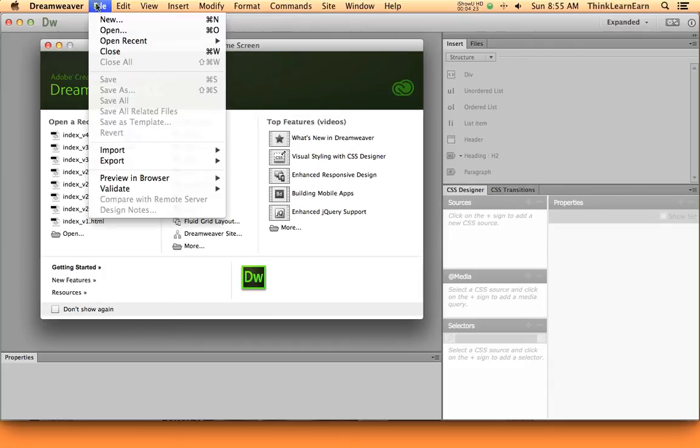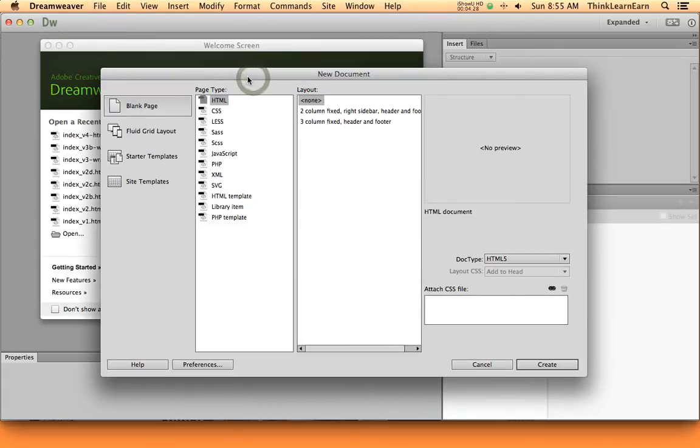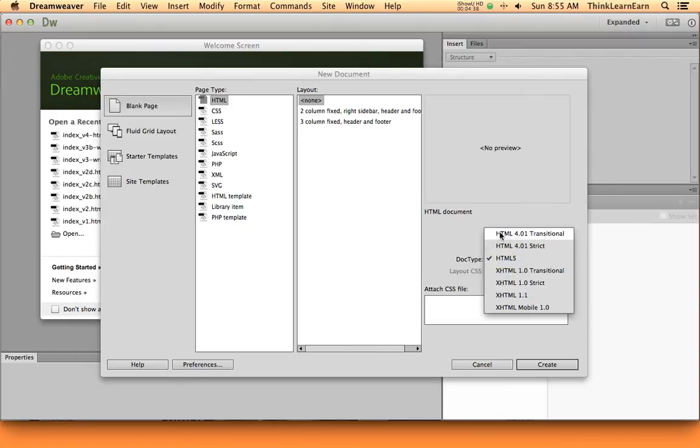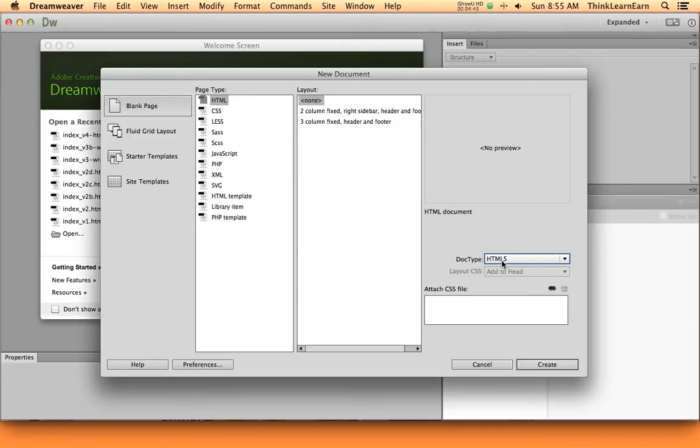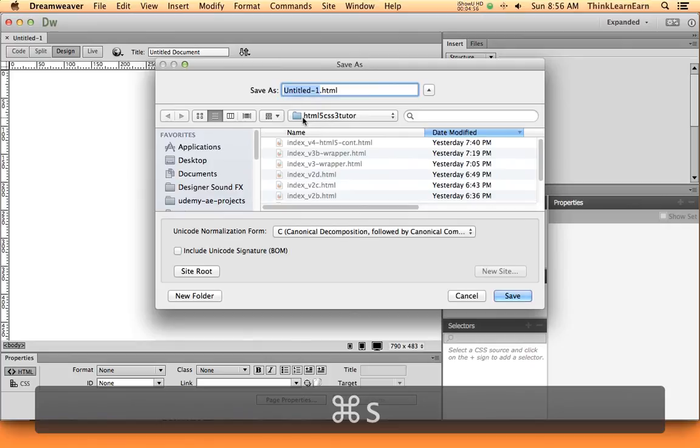So let's talk about Dreamweaver Creative Cloud. I'm going to make myself a new file. The first thing you'll notice is that they got rid of a lot of the extra nuances that were in the previous version. And right off the bat, you're going to make an HTML5 document. The earlier versions of Dreamweaver basically defaulted to HTML 4.01 transitional. Since we're building responsive, fluid design websites, Dreamweaver Creative Cloud is definitely your best tool for that because built into the program, I'm just going to build an HTML5 document. And of course, I'm going to save this file, and I'll just call this test app 1.